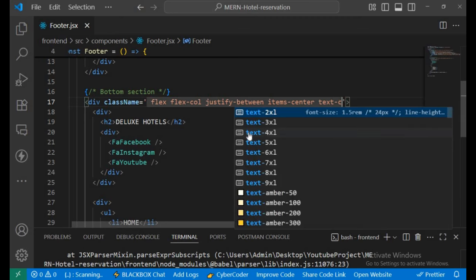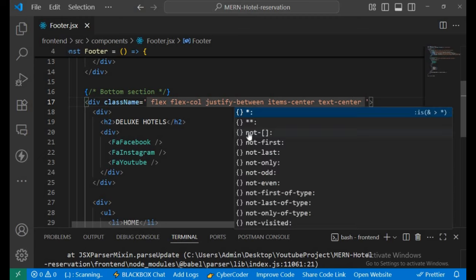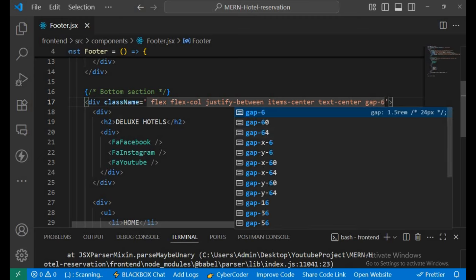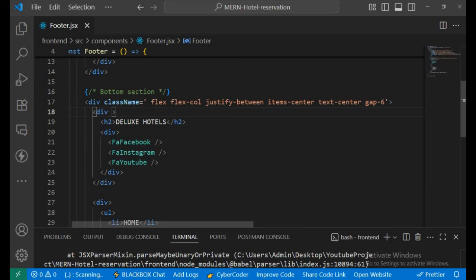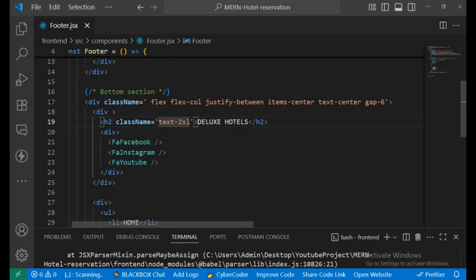And the text as well will be at the center. And we'll have a gap of 6. Then for the next div tag, we're just going to style the h2 tag directly. The text size will be 2XL and the font will be bold.